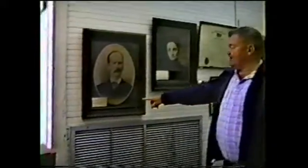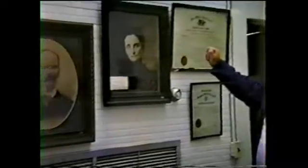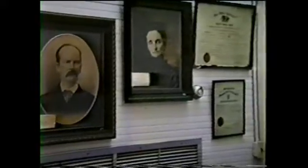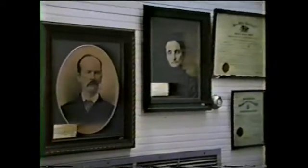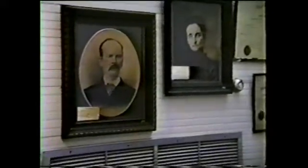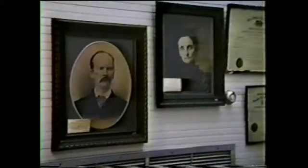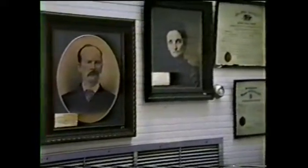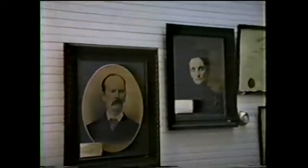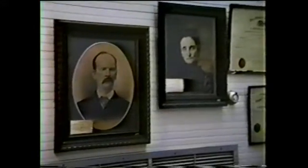This is Mr. John Henry Carmichael, and this is his wife. John Henry Carmichael is considered to be the founder of the city of Enterprise. Enterprise itself is kind of a Johnny-come-lately town. When this part of the country was being settled, most of your little towns sprang up where the roads forked or where they crossed the river. This would explain the now barren town of Clintonville, and also the towns of Elba and Geneva.